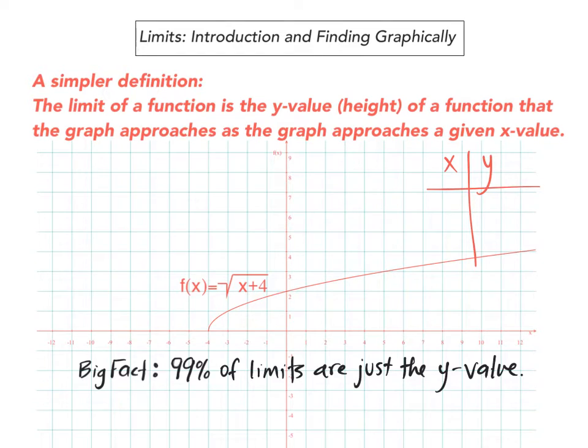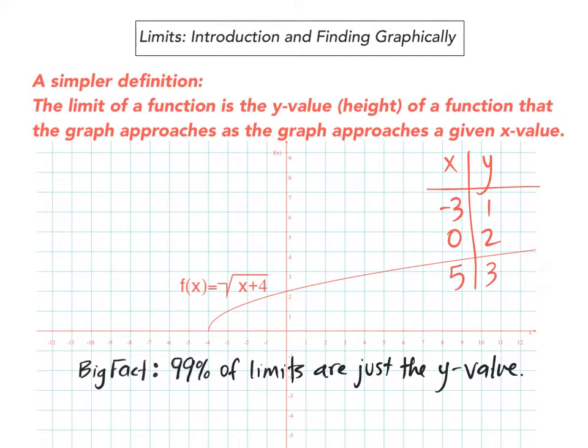When x is, for instance, -3, y is 1. When x is 0, y is 2. I'm just picking some nice points. When x is 2, I get some value 2 point something, but I'm just focusing on the good points for a moment. When x is 5, y is 3, and so on. So most of the time, finding a limit would just be finding the y value by subbing in the x value. Unfortunately for us, 99% of limits would be found that way, but 99% of limit problems in your textbook will not work that way because those problems aren't interesting or challenging. So we're going to do a lot more difficult, or at least more complicated, ones. But just realize that most of the time a limit is just the height of the function.